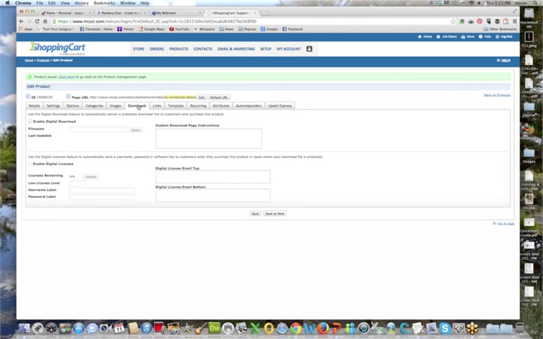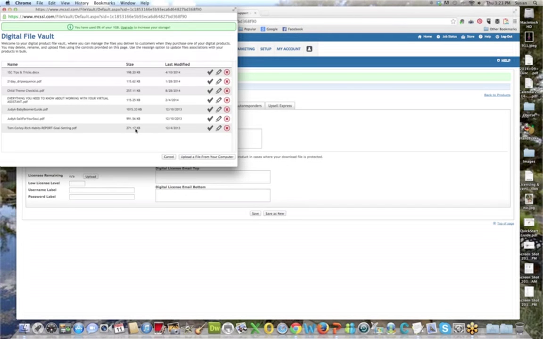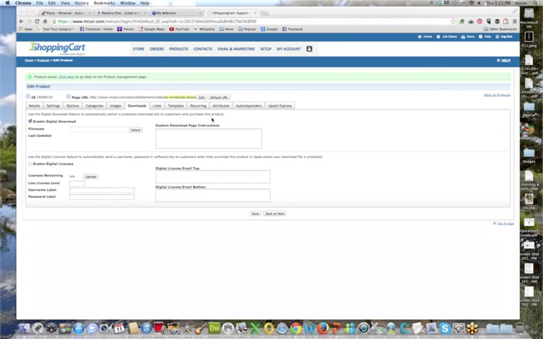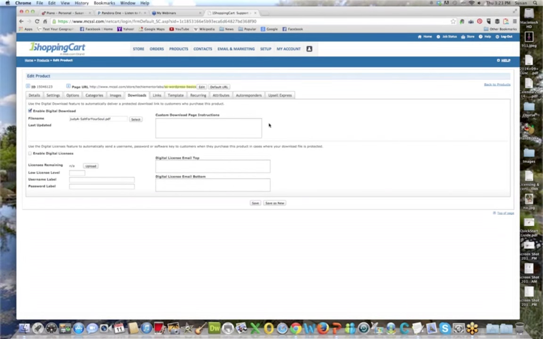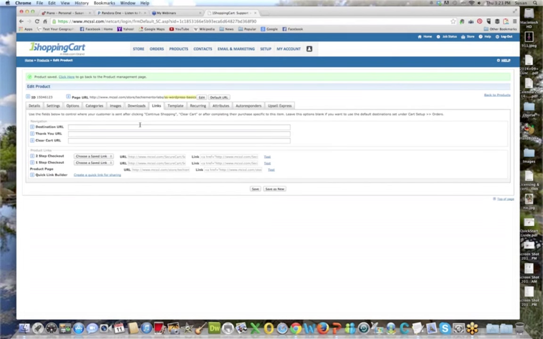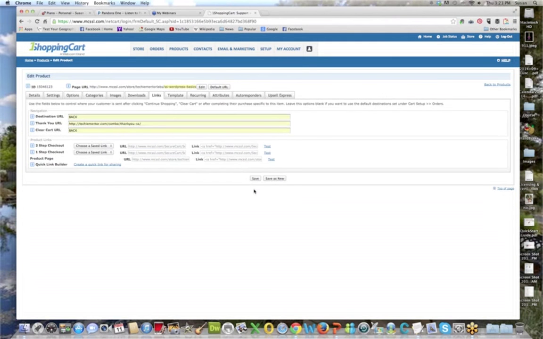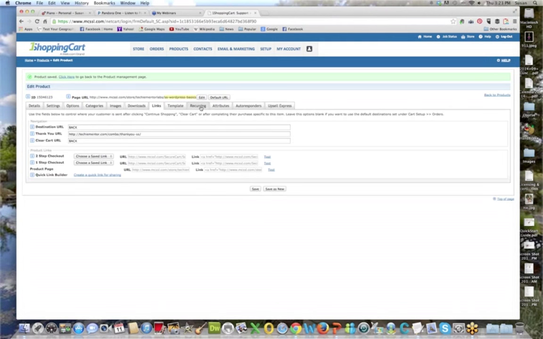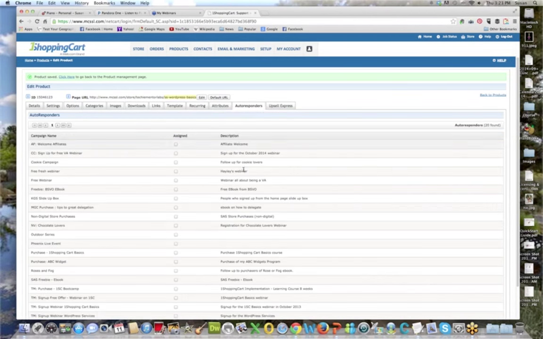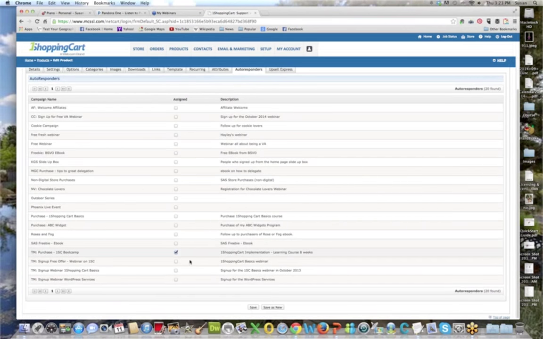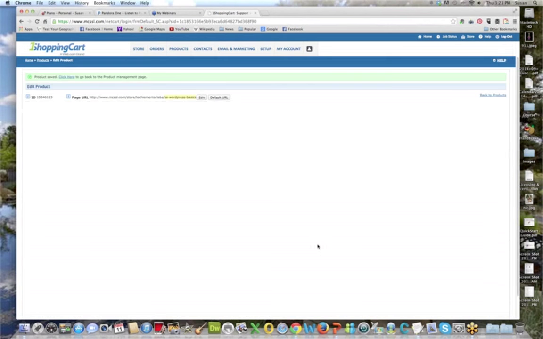Images, we went through downloads again. If this is going to be a self-study download, then I would want to come in here, select it. Remember, it has to be in the vault. Save. Remember your links, so you want to put back, and then here's your thank you URL. And then again, you would copy this and put it behind the button, or if you're sending the HTML code to somebody, you would click here and send that to them. And then really the only other thing I need to worry about, is it a recurring payment? No. I would really need to make sure that it's part of the autoresponder series. And save. So there are some real specifics that you need to do here.